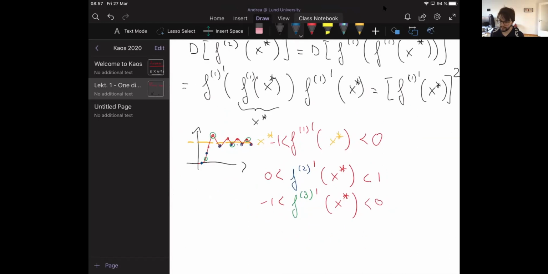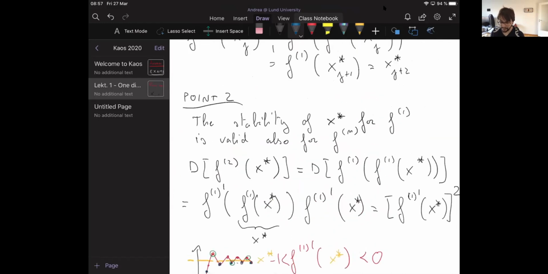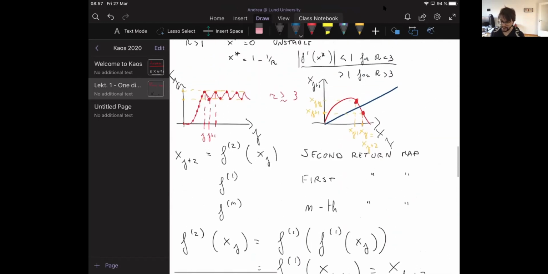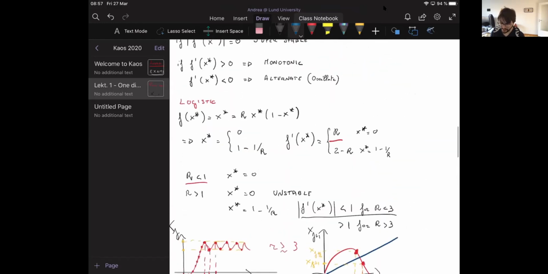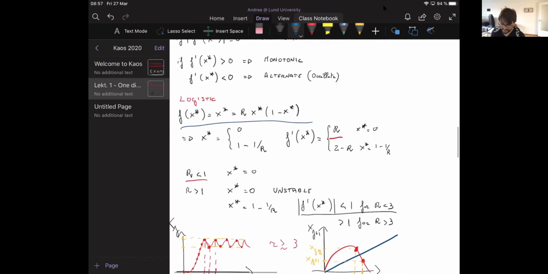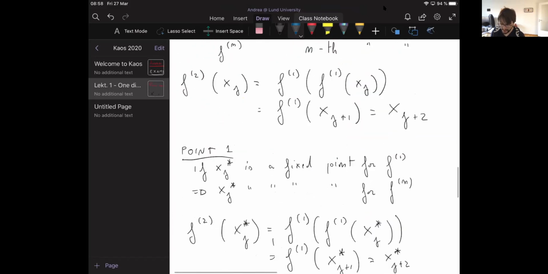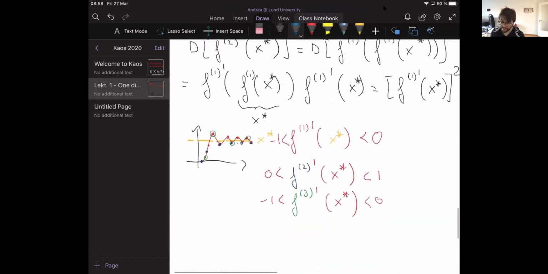So as I was saying, you can do the same that you did before, but with the second return map. So kind of studying the stability by fixing an x star, just like you did here, but using the second return map instead. And this is feasible analytically for the second return map for such a simple case like a logistic function, but it gets very messy very quickly. And so it's true that it can get very complicated.